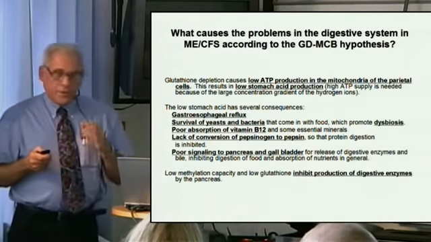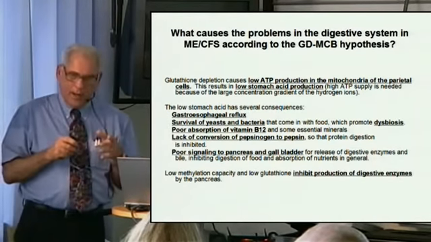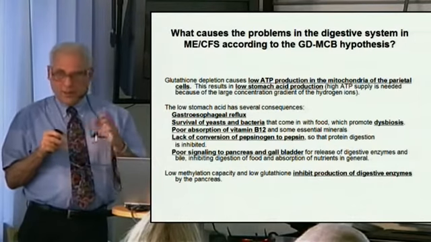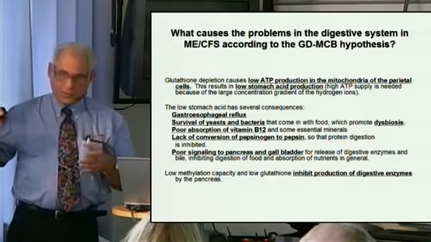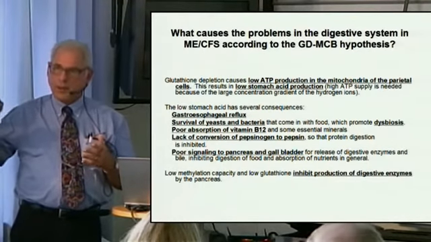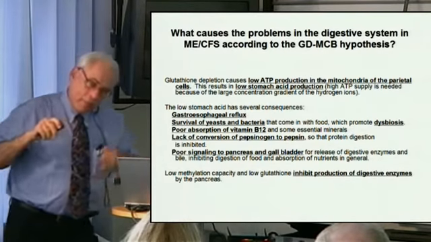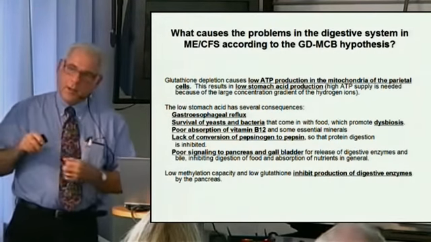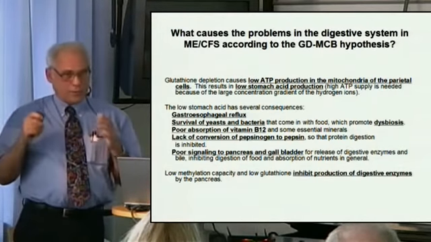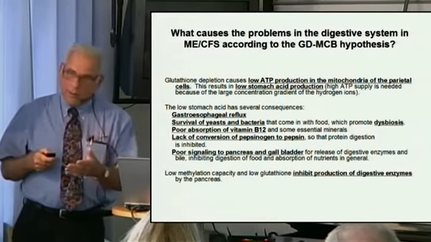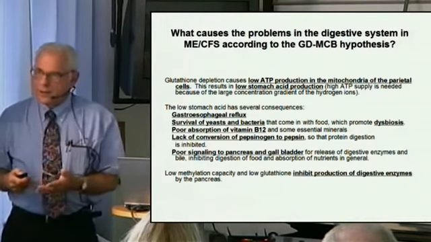Well, those cells have to work against a big concentration gradient because the pH in the cell itself is around 7. The pH in the stomach, when it's running at the right acid concentration, can be 2 or some number like that. It's a very, very high concentration of hydrogen. So these cells have to pump against that concentration gradient. Because of that, they have a lot of mitochondria. They need a lot of ATP. So when glutathione is depleted, mitochondria are affected. They can't make the ATP. Stomach acid goes down, okay?